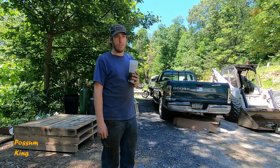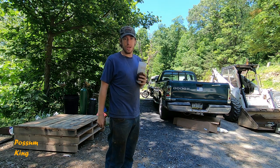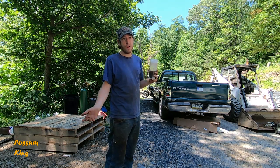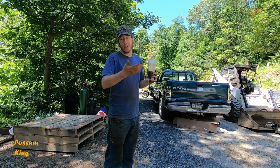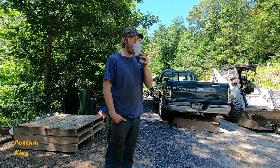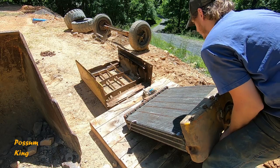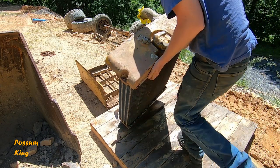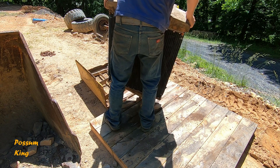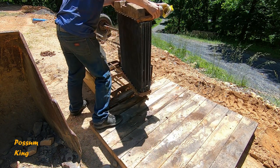All right, I don't feel like doing this next part. Everything from here on out is heavy. And it's kind of like a two-man job, but just one of me. I would have had help last night, but I got back home too late and didn't get everything put together, so I didn't have the extra hand. So now it's morning time. It's heavy. Definitely lighter than the other one. It's like 13,000 pounds of dirt built up on it.